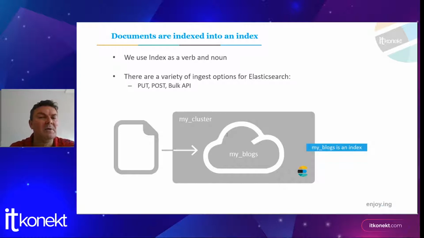There are a variety of ingest options for Elasticsearch, but in the end, they all do the same thing: put JSON documents into an Elastic index. You can do this directly with a simple put or post request that specifies the index and document ID you want to add. If no unique document ID is provided, Elasticsearch generates one for you. If you index a document using an ID that already exists, the new document overrides the existing one.